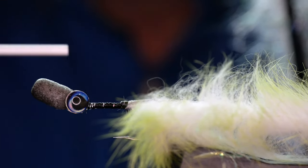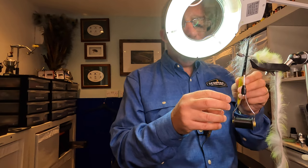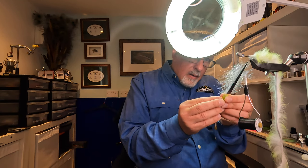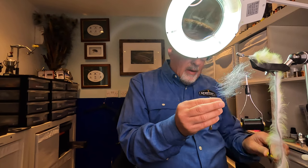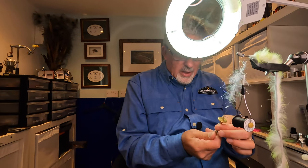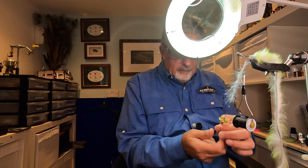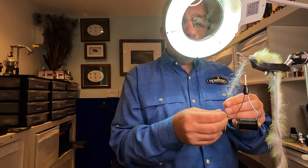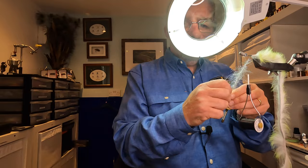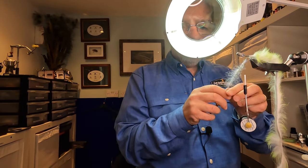Once you have your thread up towards the top of the fly, come in with your clip and get that into position. It is a lot easier for bigger flies as I've said. So I'm going to just wrap that up. Once I've got it into position I can just thin it out a little bit. It's important that you don't throw this bit away — you're going to need that. So just put it at the base of your vise and we'll come back to that in a second.